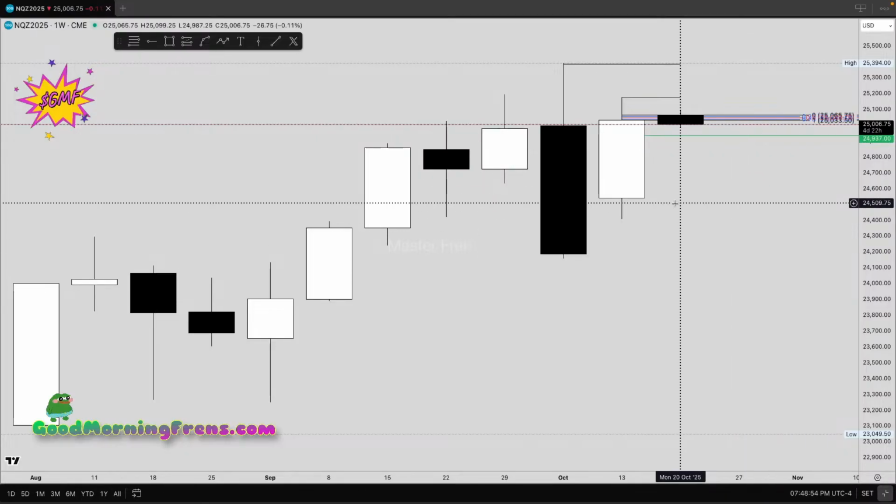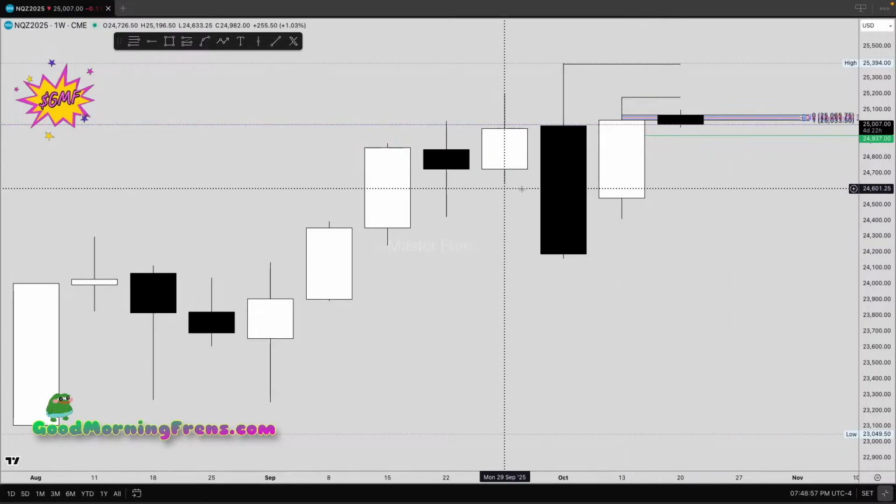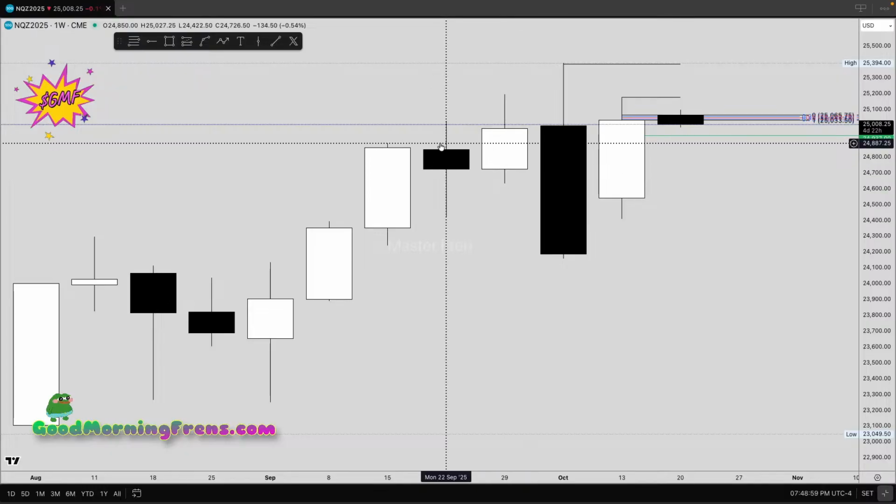So even if we come, you know, a little bit deeper, maybe into that tail, I'm not going to fight it. I'm just going to keep catching bottoms. In my opinion, it wants to reprice a lot higher, much higher, and one of these close levels is going to be the bottom.